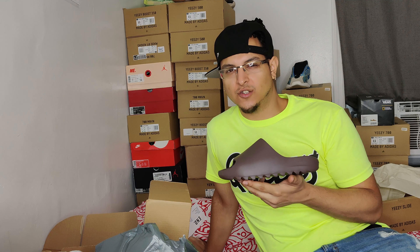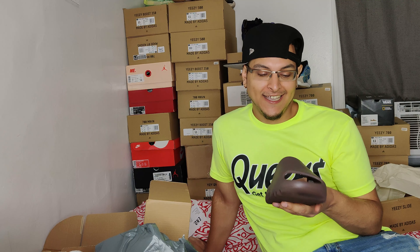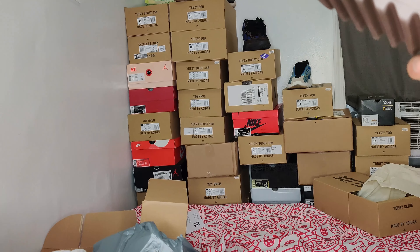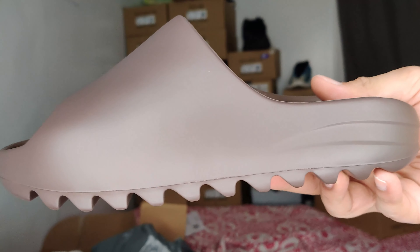If you don't have a pair, please do yourself a favor and get a pair. Because when it comes to slides, I gotta say this has to be the most comfortable slide I've ever worn. I have a pair of the bone colorway — I purchased it back in 2019, I was able to get it off Easy Supply when they were actually sitting and nobody wanted them. I was like damn, I should have taken like 200 pairs of those because literally you could have bought as many as you wanted — they were just sitting there. But now that's just not gonna be happening anymore these days.